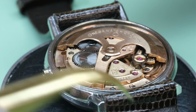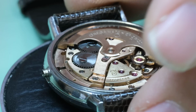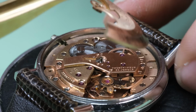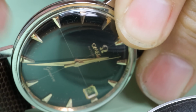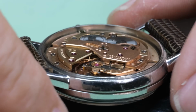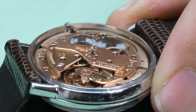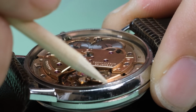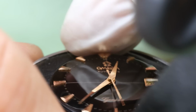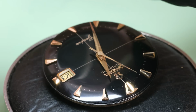We take the rotor off first because we don't want to put the movement down on the rotor and put more strain on the post. And this movement comes out through the crystal, so we also have to take the bezel off with the crystal. And there we can see this beautiful dial a little bit better.